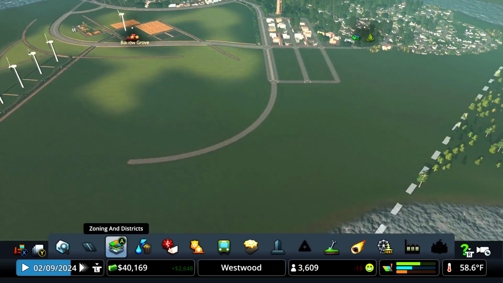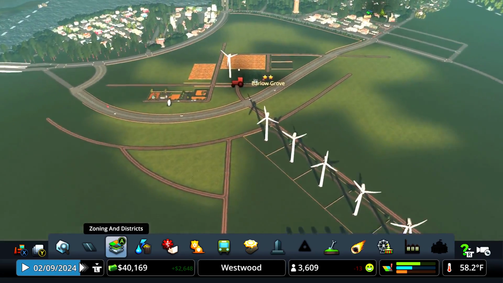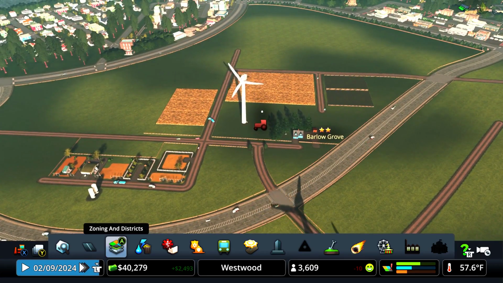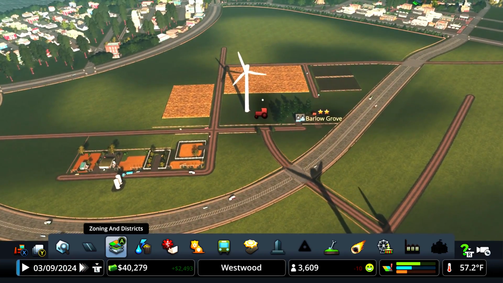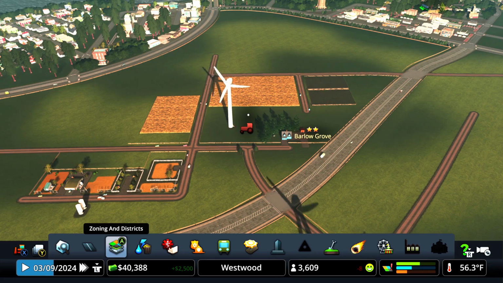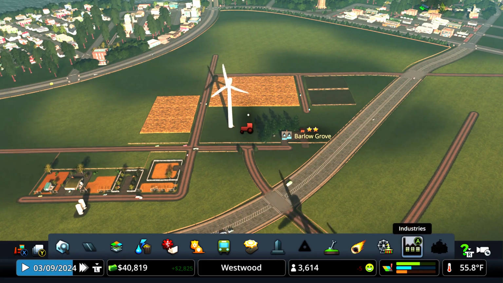And while I was putting all of this in, we achieved level 2 in our farming industry. So before we do anything else, I'm going to put the game on 2 speed just so we can gain a little bit of money, because we're going to have to build a bunch of roads.